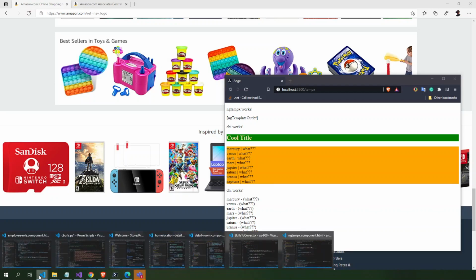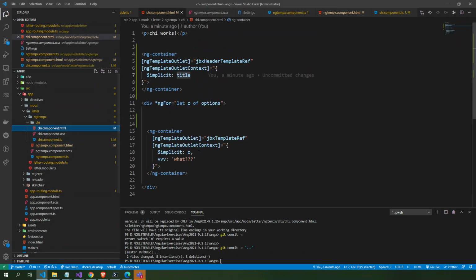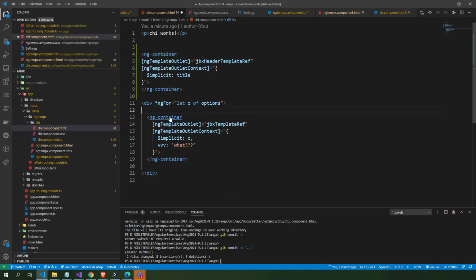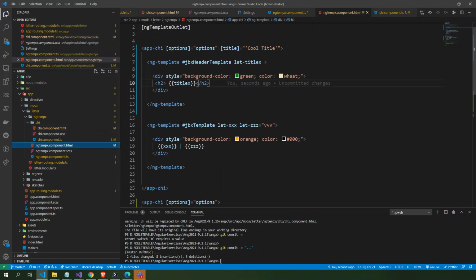Alright, so yeah, from now on I'm going to use this ng-template here because this is cooler than those very static implementations. This one is very powerful because you can style it from anywhere.